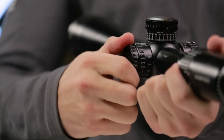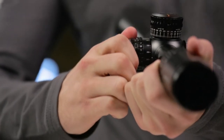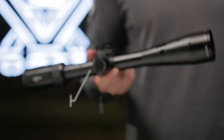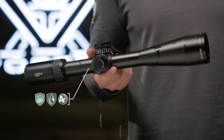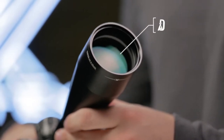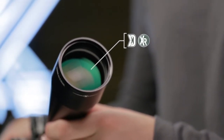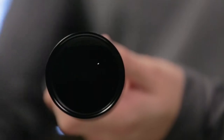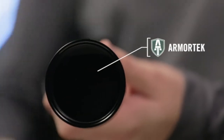A cleanly integrated illumination dial features 10 levels of brightness, with off positions between each setting. O-ring seals and argon purging on every model guarantees waterproof and fogproof performance in even the worst weather conditions. XD glass increases resolution and color fidelity. XR fully multi-coated lenses increase light transmission, and ArmorTech coatings protects exterior lenses from scratches, oil, and dirt.